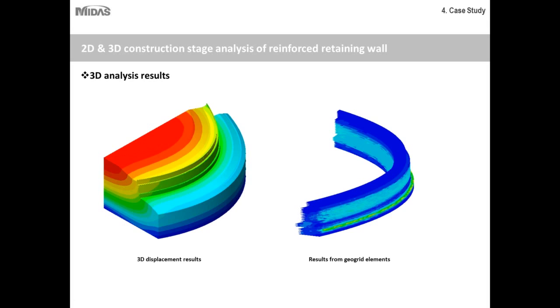So if we look at the results from the 3D analysis, like I said, they took the displacement results and they used geogrids in this as a reinforcement material here. So they were able to extract the relative displacement. This is just the soil strata, this is just the wall members, and what are the relative displacements that are occurring or expected, because there was excavation going on this side, and they cannot afford for this wall member to fail and cause serious accidents. So they have to take precautionary measures accordingly by strengthening the wall members and extending the geogrids deeper.